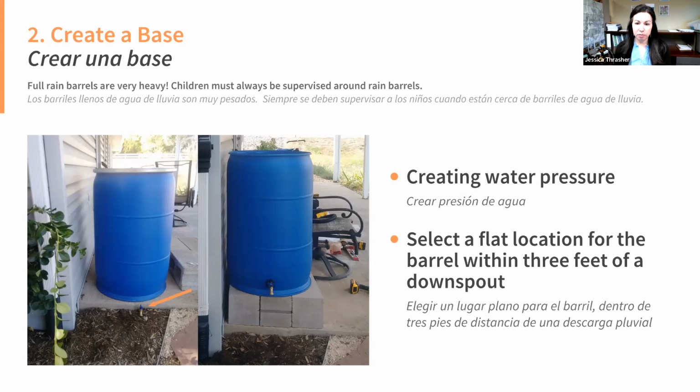So you need to select a flat location within 3 feet of your downspout for your rain barrel. And the reason why you need to have it be within 3 feet is because that is the length of your tubing that you use to connect the downspout to your barrel.